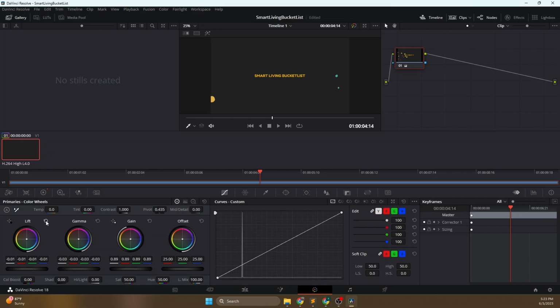This is like a reset. You'll see this all around DaVinci. If you click this, it will reset to how it was earlier. So yeah, let me show you. If I do this, see the color changed back. Now if I again dial it down, it will change again. Okay, that looks good. So now I'll head back to the edit.